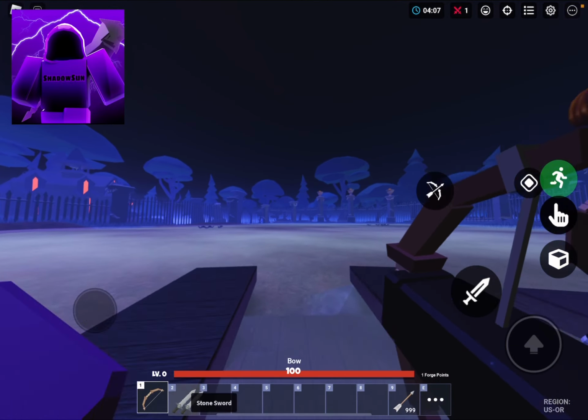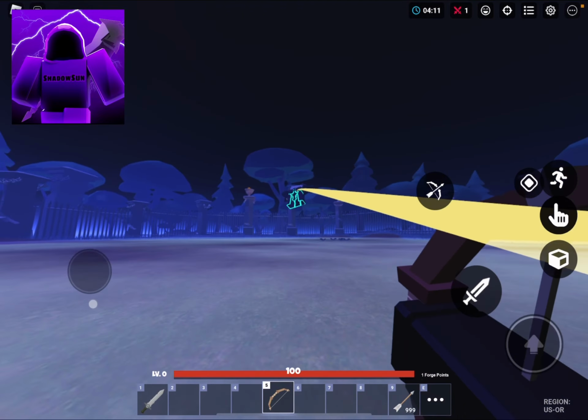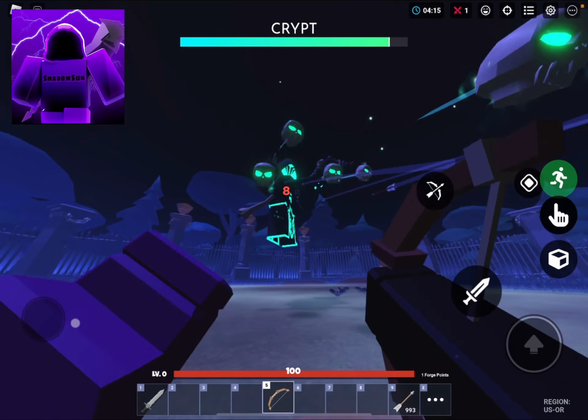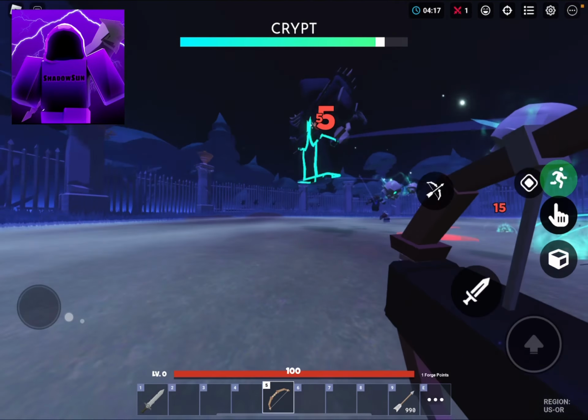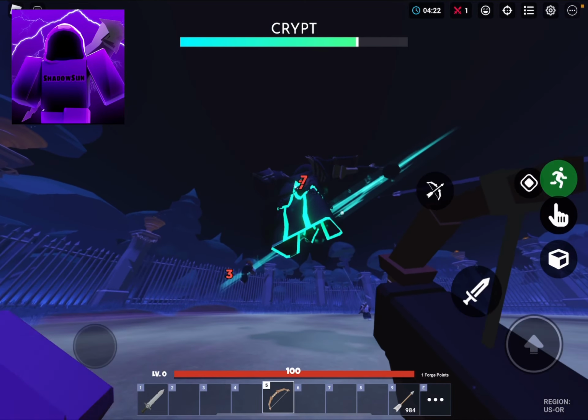Okay, now hold your arrow with the bow. Maybe just sort some slots out. Now hold your arrow and shoot. If you hold your arrow and shoot, it does 10 damage max. And I would just recommend spamming while walking. I'm just using auto aim for mobile, so it's not that hard.